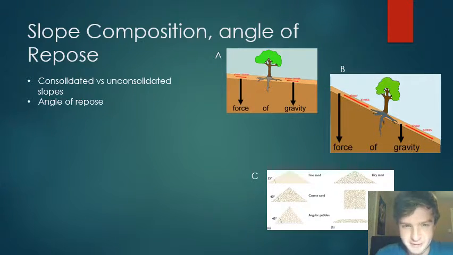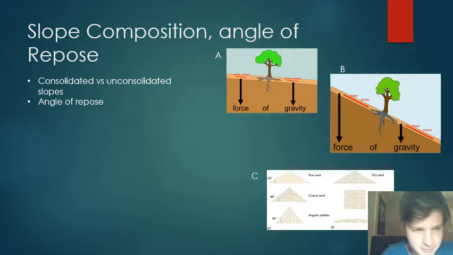Another factor to consider is the slope's angle of repose. An unconsolidated slope's angle of repose is the maximum angle to which the rocks or sediment can be held without sliding. Most unconsolidated materials have an angle of repose between 25 and 40 degrees. Materials with higher angles of repose are said to have more cohesion, which means they stick together better and will be less likely to give way to something like a landslide.